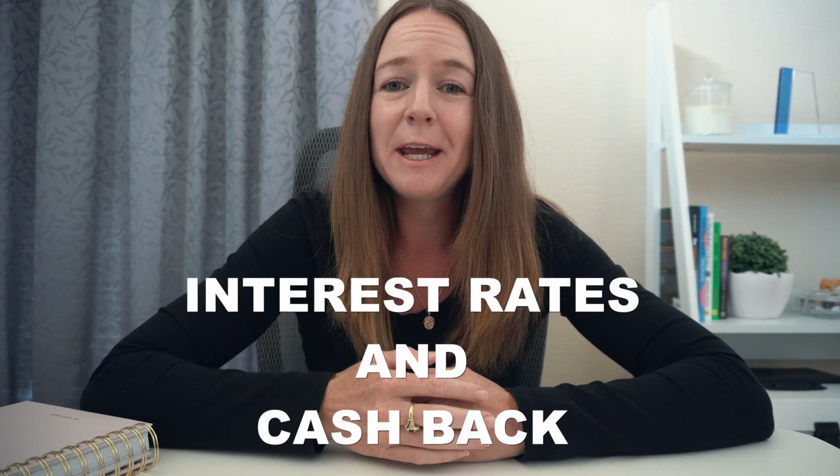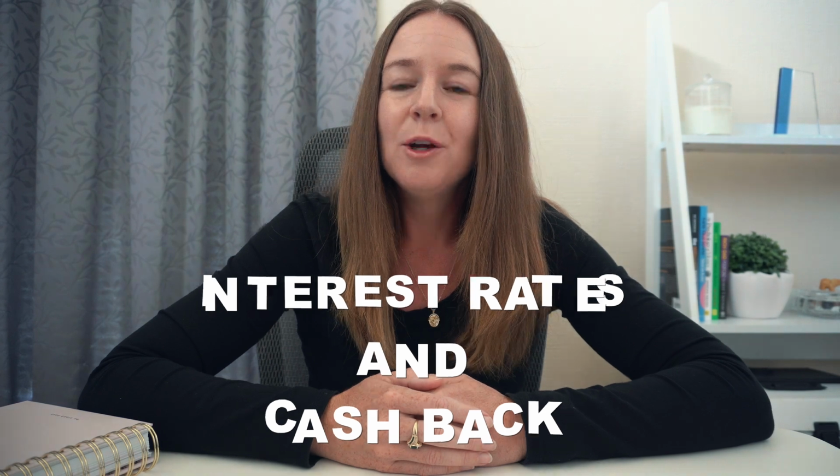Make sure that you send your signed sale and purchase agreement through to your mortgage advisor as soon as possible. Once you've done this, your advisor will then be able to negotiate with the bank on any interest rates on offer and also potentially any cashback that may be on offer for you. You will then meet with your mortgage advisor to discuss the best structure for you and your mortgage. Once your loan structure has been finalized, it gets submitted through to the bank, and then they will prepare documents to be sent through to your lawyer for signing.